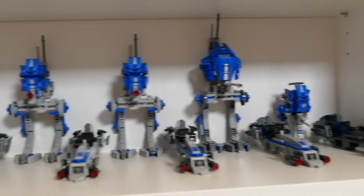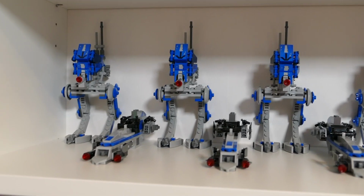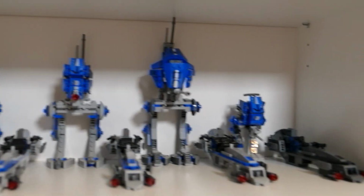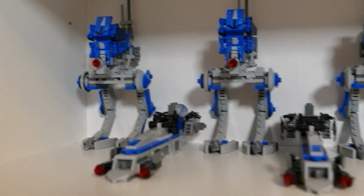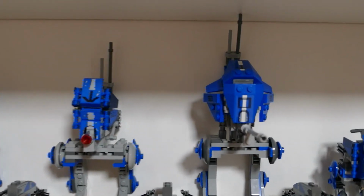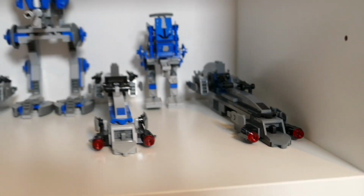Now, something really cool about these Billy bookshelves is you can adjust the shelf height, meaning you can adapt them to how you really need them. If you want to display bigger sets or taller sets on there, you can most definitely do so, as well as having smaller sets fit in very nicely as well, like you can see right now with my 501st speeders. So you can see here we have AT-RTs and 501st BARC speeders from the 501st Legion Clone Troopers set, as well as this one here from 2013 and a modified one from one of the original AT-RTs, as well as this BARC speeder here from the Bad Batch shuttle.